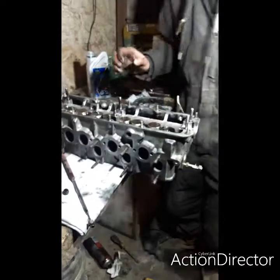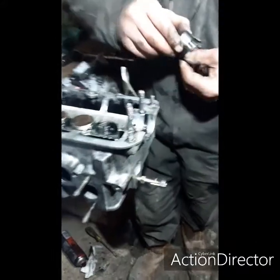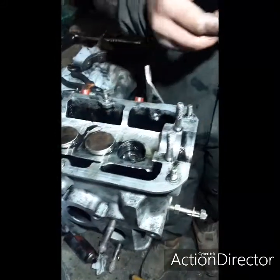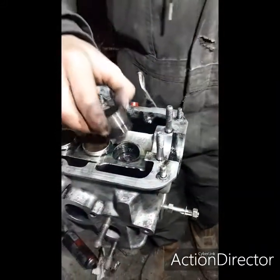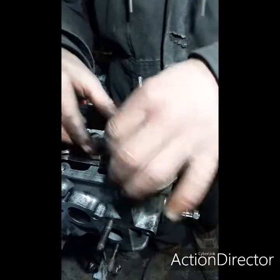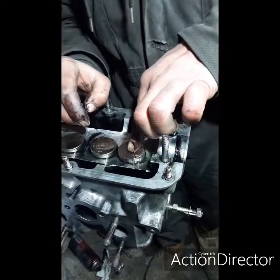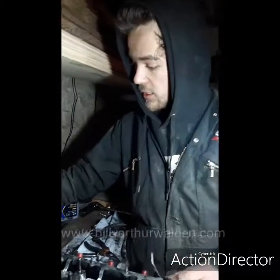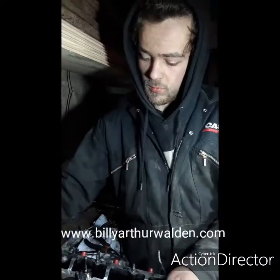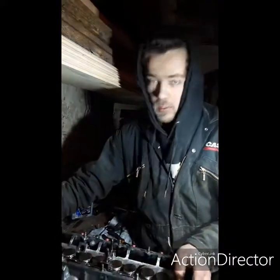And then a little bit of assembly lubricant around there, bit of extra oil, and then they are a very weird fitment, this one, but it should just then push in. Lovely. Perfect. So that's the head pretty much finished, all cleaned up, all ground in with the valves, and hopefully we should be a bit better off.